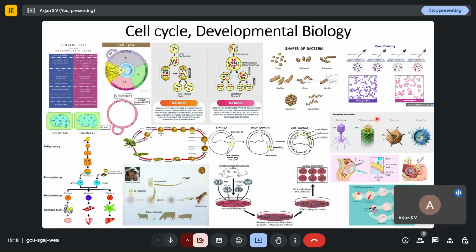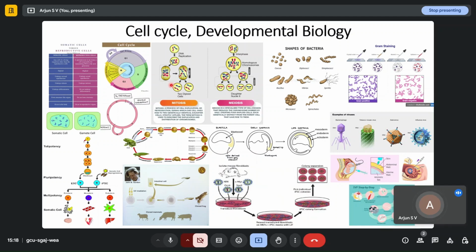And in week 6, we also saw more about the cell cycle, cell division, and developmental biology, where we initially saw the difference between somatic cells and reproductive cells called gametes. Then we discussed how the cell cycle is divided into the G1 phase, S phase, G2 phase, and the M phase. The M phase is where the actual division occurs, whereas the G1, S, and G2 phases are resting phases, where the cell prepares itself for division. And even in the M phase, there is a mitosis phase and a cytokinesis phase where the cell divides itself.